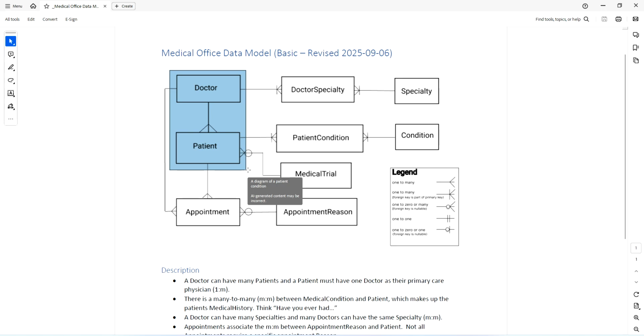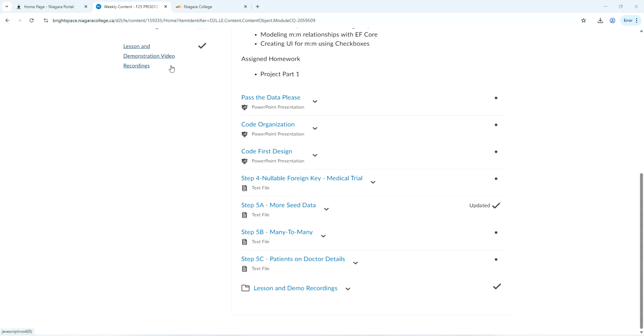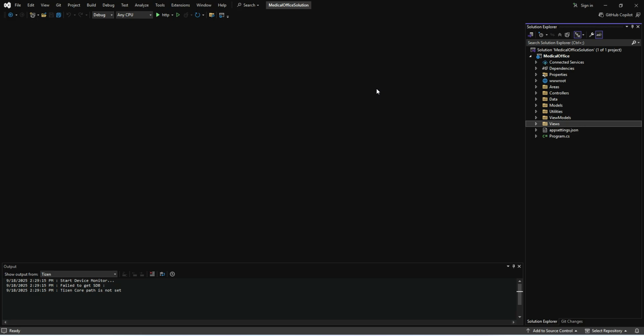And I just want to remind ourselves that in any relationship, there's always two sides to it, right? So the doctor is just as important as the patient. So this is a little exercise in adding something to the user interface that reflects how the doctor knows about the patients themselves, right? So here's our project. I have it open here.